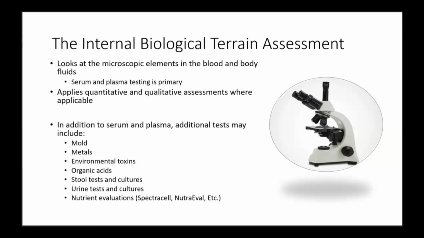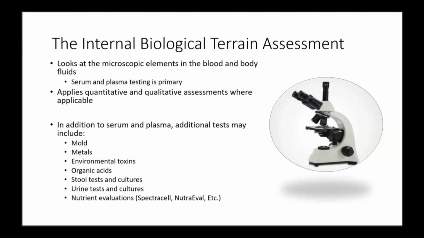But additionally, you have things like testing for molds, right? The mycotox panel, right? You have testing for metals, heavy metal testing. You have provoked and unprovoked metal testing. You have environmental toxins testing, right? Looking for things that might show up in people's blood. They can be associated with things like plastics or styrofoams or refrigerants, pesticides, etc. Organic acids, again, like the metabolism in the body. What is the person metabolizing in their intake? What are they breaking down things into? Hormones, neurotransmitters, and chemical toxins too.